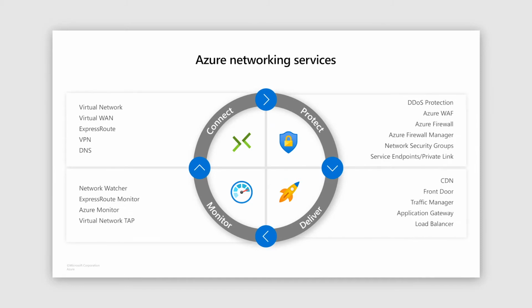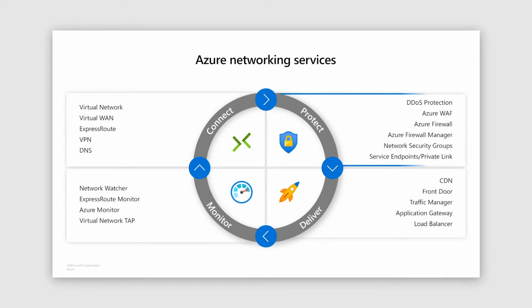The growth this year has been amazing, and today we'll start with what and how Azure Firewall and Azure Firewall Manager can do to protect your network and share some exciting new capabilities. For background, Azure Networking has many services that fall under the Connect, Protect, Deliver, and Monitor pillars. Azure Firewall and Azure Firewall Manager are part of the Protect pillar, alongside DDoS protection, web application firewall, network security groups, and service endpoints and private link.